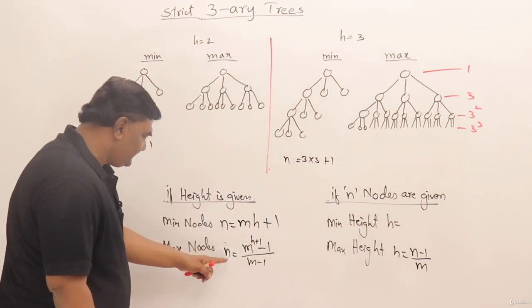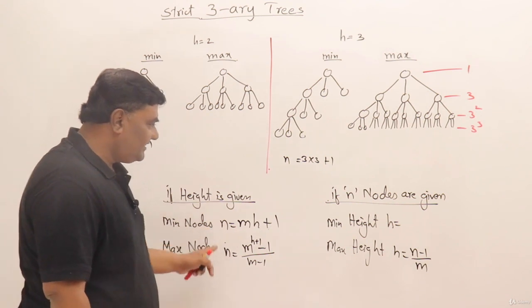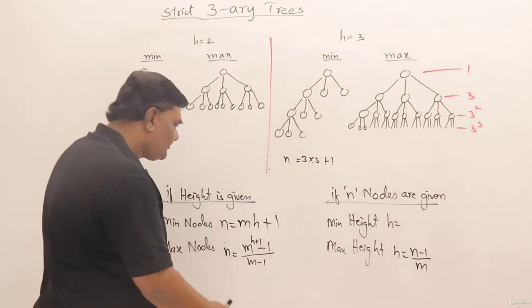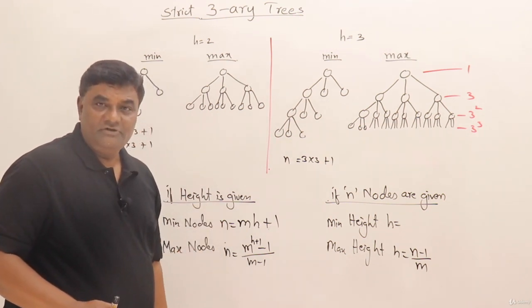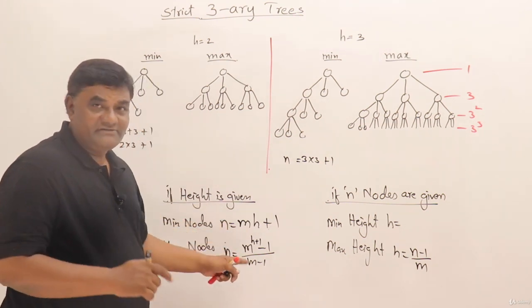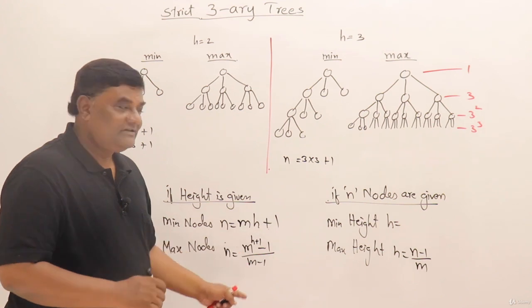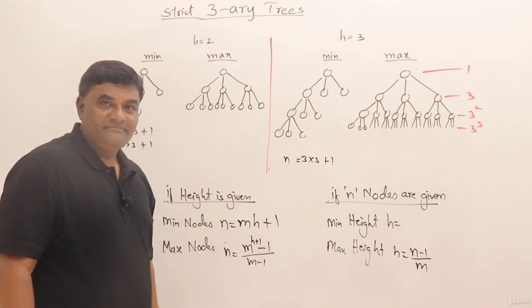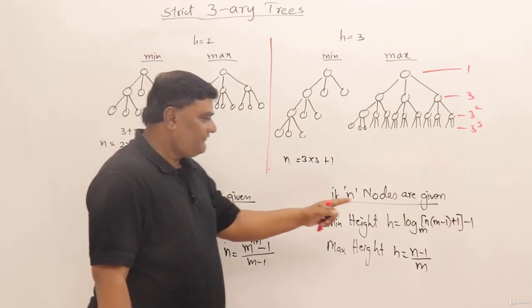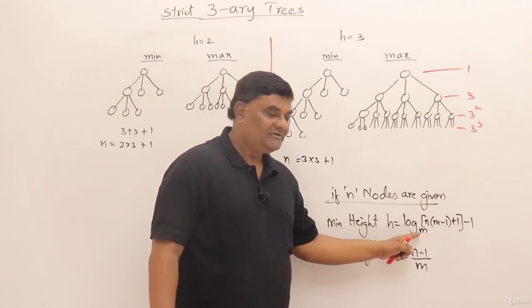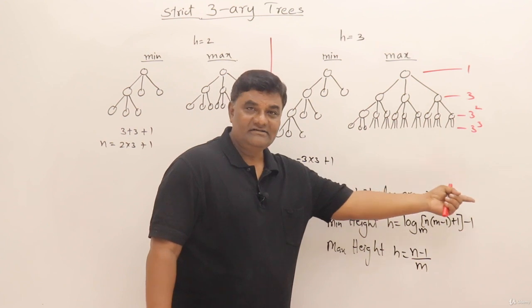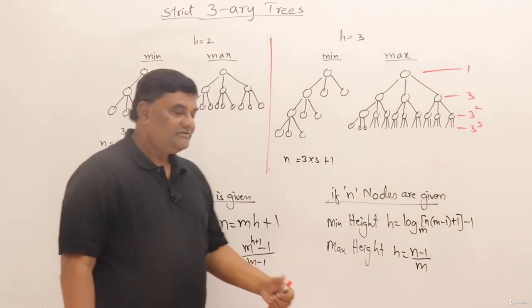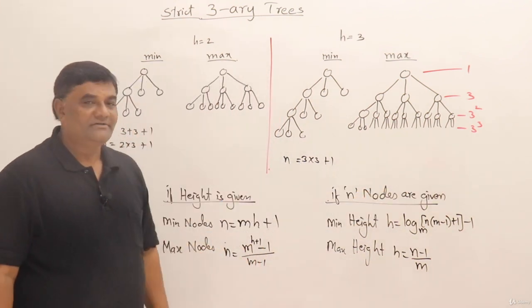Then what about this maximum nodes formula gives minimum height? So this is having power, so definitely this will be in terms of log. So you can convert this one, do paperwork and convert this. I will directly write on the formula there. See, this is the formula, log base m, n into m minus 1 plus 1, then entire result minus 1. So if you convert this, you get that formula.